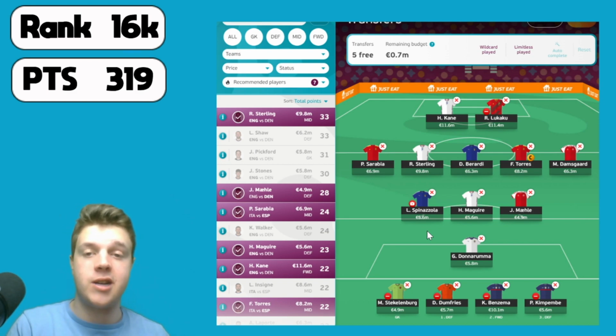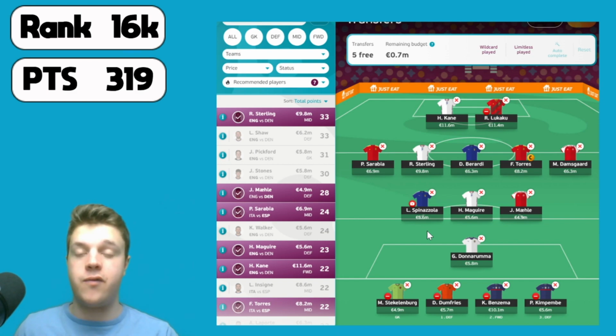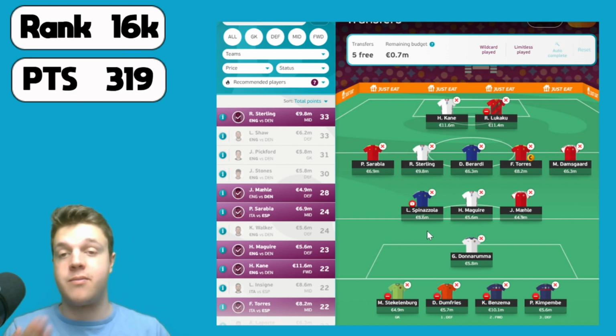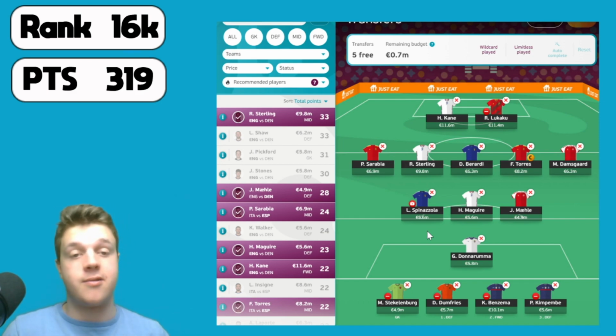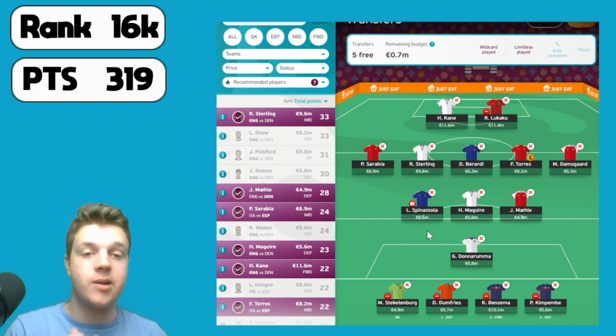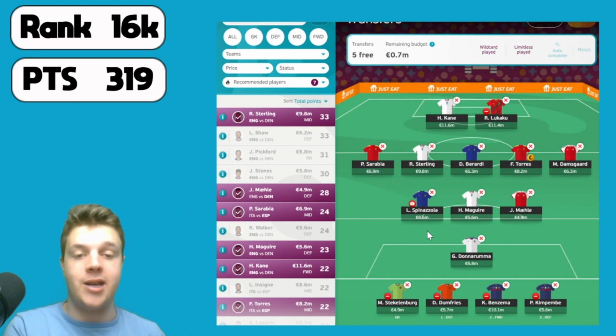I think for me, the strategy going into this game week is if you have at least 3 players from each team, then it means that with the 5 free transfers you get for the final, you will be guaranteed to put out a full 11. That's because, if you back 3 players from Denmark, 3 players from England, you get guaranteed 3 players through, 3 players from Italy, 3 players from Spain. You then get another 3 players through, totting up to 6 players, and 5 free transfers gives you 11 in the final. So I think that's how I'm going to be approaching this, is making sure that I have 3 players from each team.